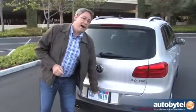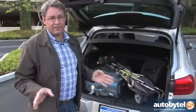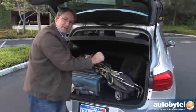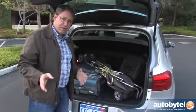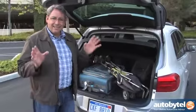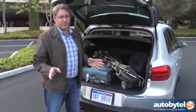Let's talk about the one reason you might not want to buy a Volkswagen Tiguan: cargo space. There's 23.8 cubic feet behind the rear seat, which is more than a mid-sized family sedan, and I love that it's shaped like a big cube making it easy to stack things. However, a compact folding stroller doesn't fit lengthwise — it has to go in diagonally — and that limits your choices when packing. A lot of compact crossovers are purchased by young families, so that's probably not a good thing. Folding the rear seats forward gives you 56.1 cubic feet, but that's still very small compared to competitors. If Volkswagen just stretched this car by a foot, they'd resolve this problem.